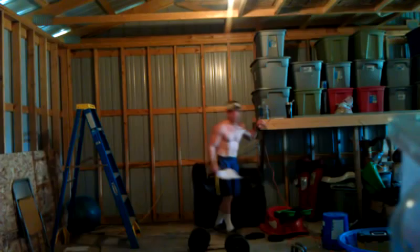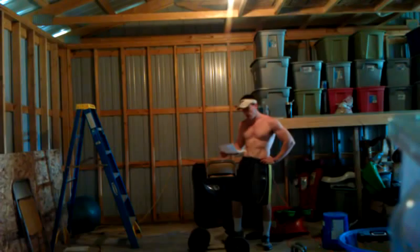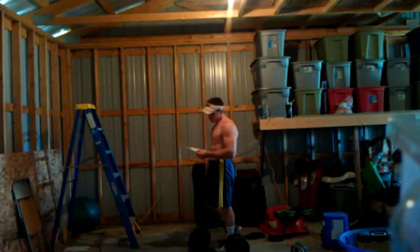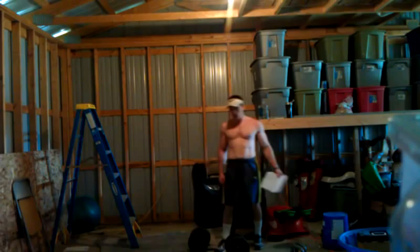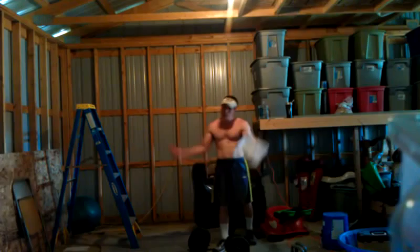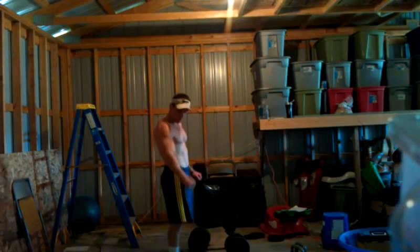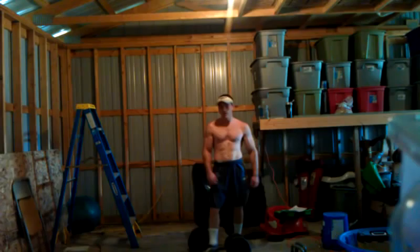Five of each. Next, after a little break, we're going to superset chin-ups, so palms facing you, and then seated rows. Now, I don't have a seated cable row, so I'm just going to do a bent-over row with my dumbbells. This is what I've got to do. So take another minute or so, shake it out, and we've got max-rep pull-ups. I'm still going to be shooting for 10, but I'm already feeling the pain.